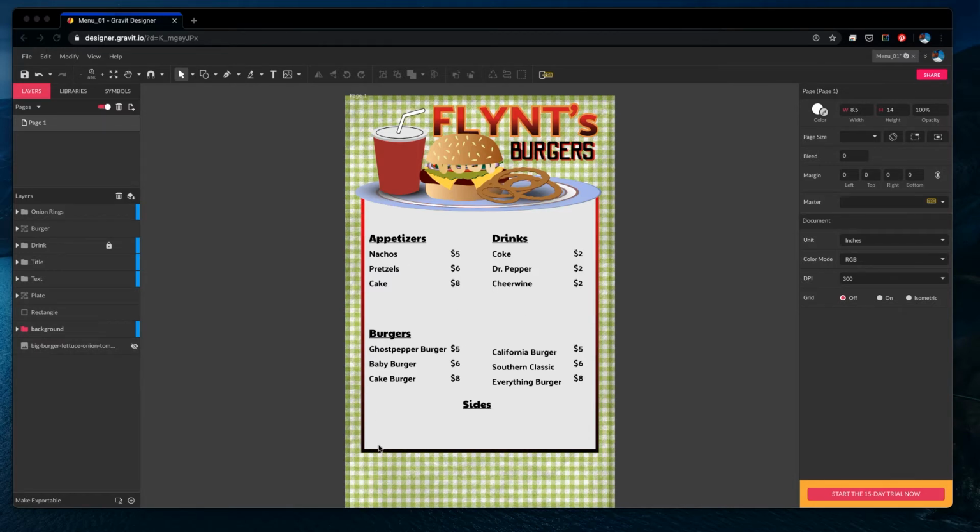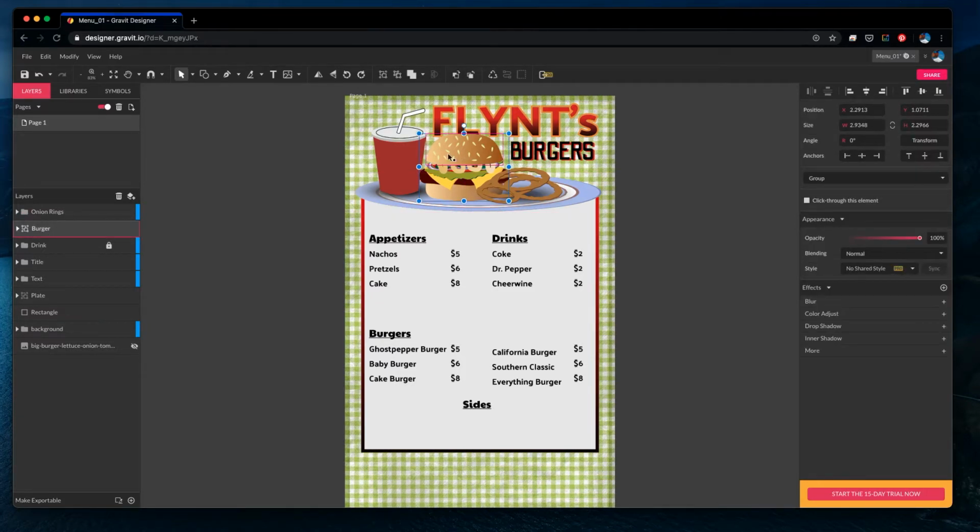I have put a box to contain the rest of the text of the menu, and I have created headings and menu items. So if you haven't done so already, I suggest you organize things in layers, all your components in layers. That makes it easier to toggle their visibility and also to move them around. This is not a layer, this is a group. See, I've grouped the burger so I can move it as one unit. And I can scale it if I want to as well, as one unit.